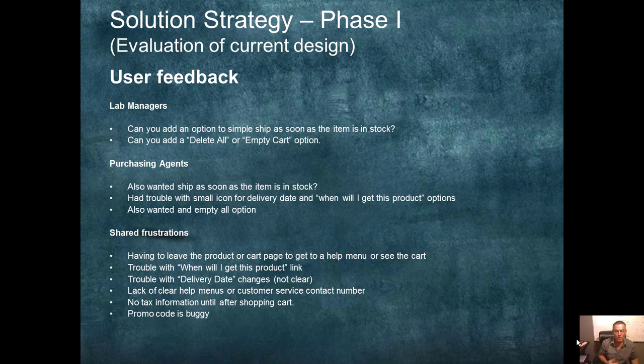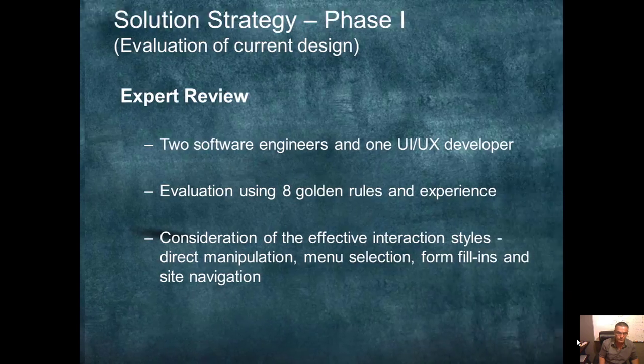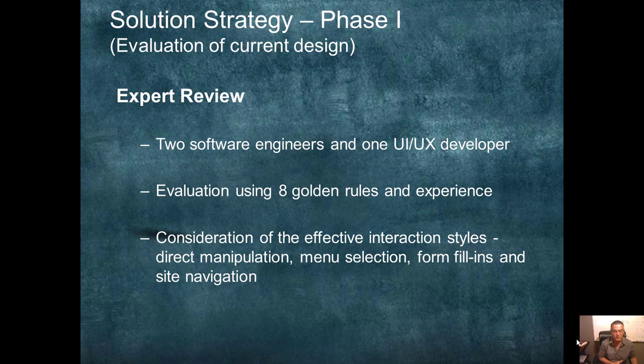And then if you look specifically at lab managers and purchasing agents, they had some of their own concerns. Since they buy so much, they wanted the ability to delete all or empty the entire cart. That's not there today. And they also wanted the ability to purchase an item as soon as it was in stock, not just picking an arbitrary date. So that was what we did with the user portion.